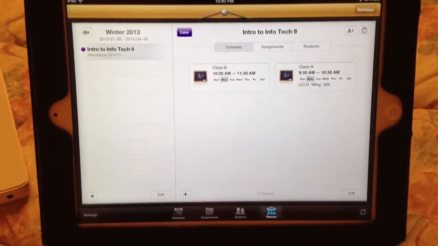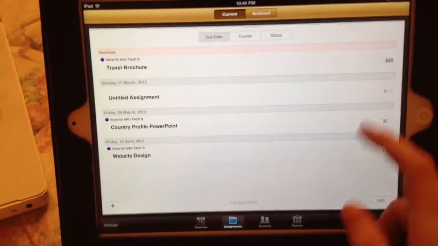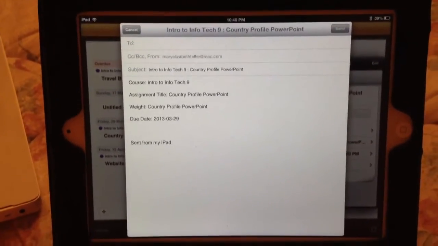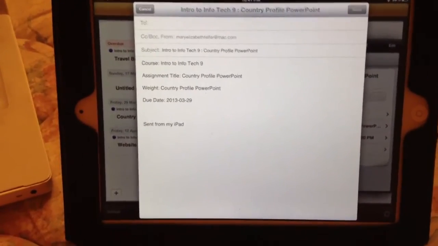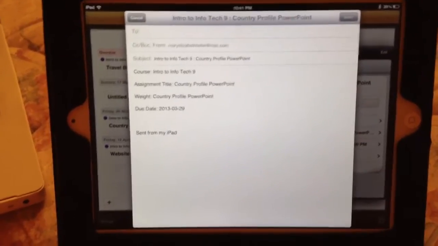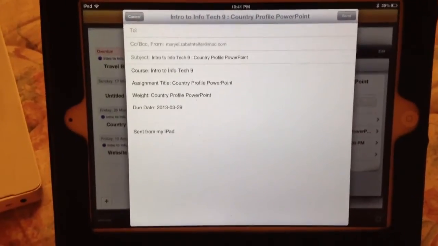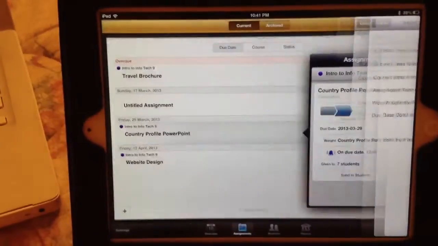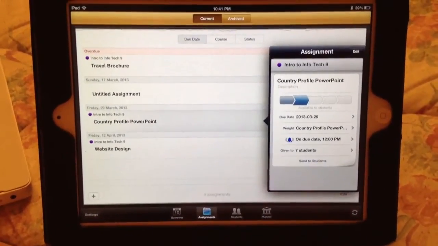Some of the things that it's missing, like I said again with the assignments, you can send the assignment out to students, but it is just a simple email. I would like some Dropbox integration, maybe even Evernote. I know a lot of people are doing Evernote, and I would like to see that integrated so that you can open up something in Evernote and send it through your iTeach. There is talk about this app being linked with the iStudios app, which is the student version of this app, and that I think would be really cool.